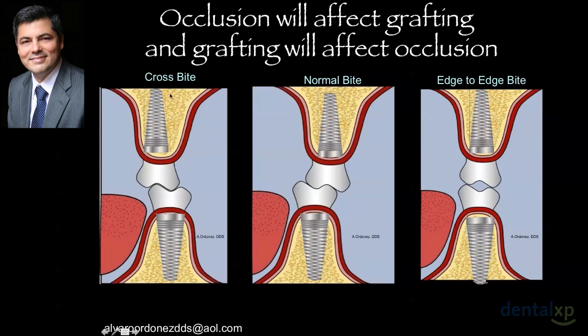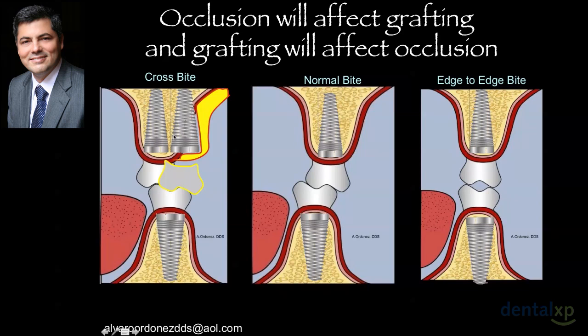Let's look at a patient on a cross-bite type of setup. If we have a patient that was on a cross-bite and that patient lost a specific tooth, we need to make decisions. Are we going to try to bring that cross-bite into a normal bite? Are we going to end up in an edge-to-edge type of bite in the process of trying to make changes in that specific ridge? Or can we actually graft, probably expand those tables and try to remodel that specific interocclusal relationship, bringing that cross bite now into a normal bite?